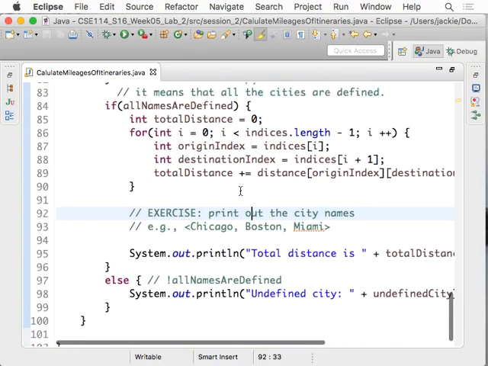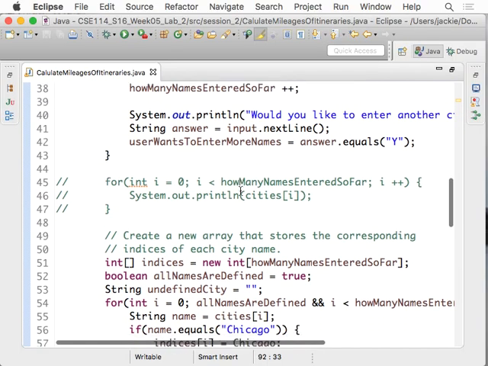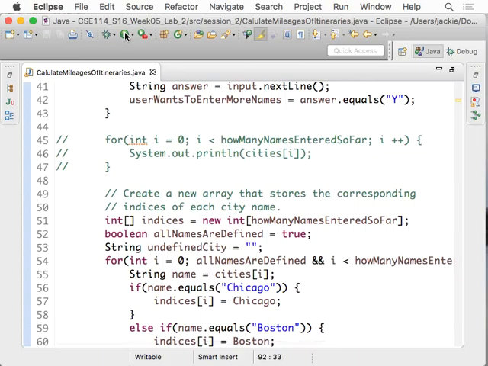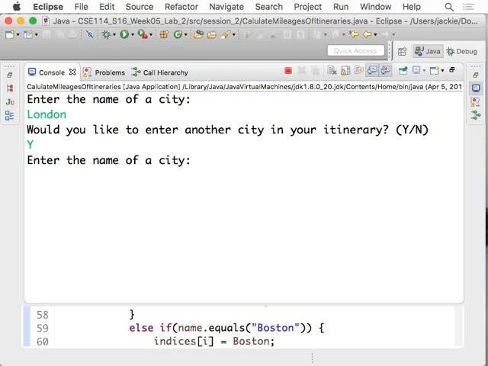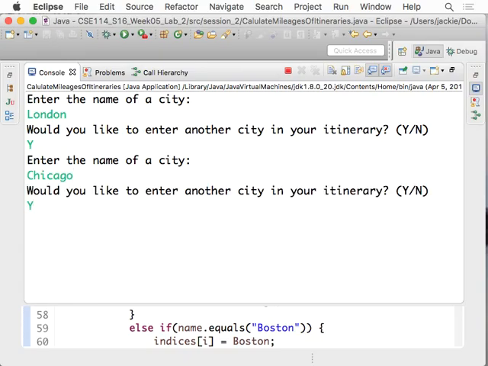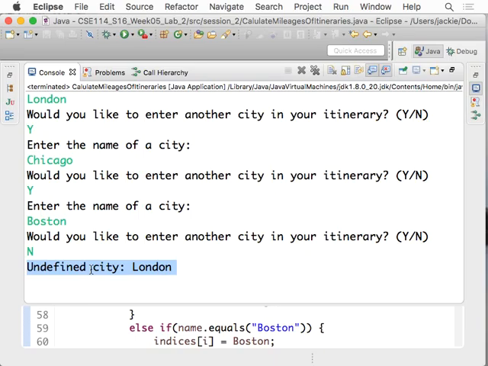So where's that while loop? Yeah, maybe let me try again. So let's say London over here, another city. I was typing something like that, and it was treated as a no. Okay. So London, yes, and then Chicago, yes. Boston. Let's say no. Okay. Undefined city is London. I think it's working. I didn't pay attention to that.